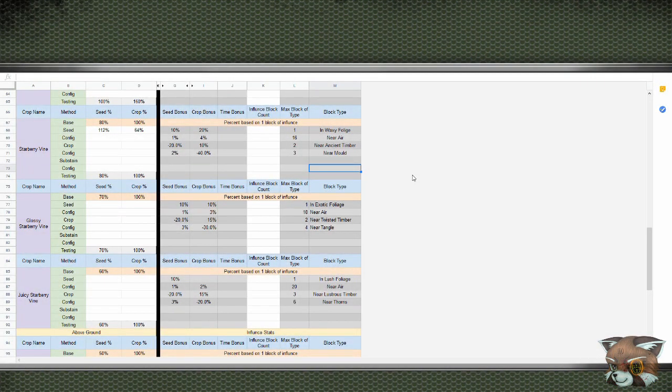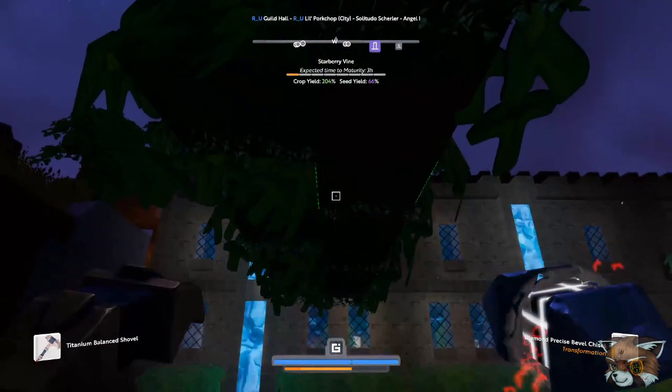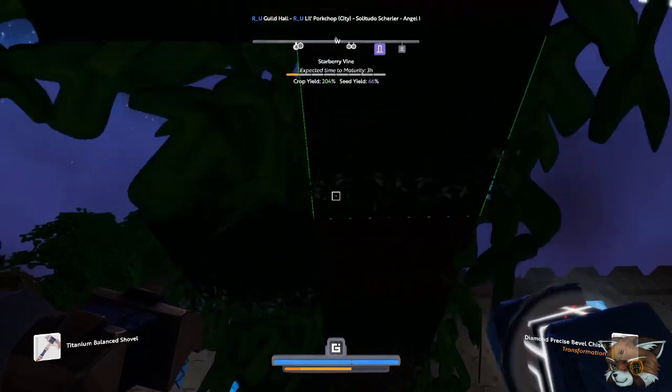Now we're looking at getting our crop value up. Same thing, waxy leaves, needing to maximize our air around it, and we're going to do 2 ancient timbers. And we should end up with 66% seed and 204 crop. That's what we got. And all I did was remove the mold and replace it with the timber.